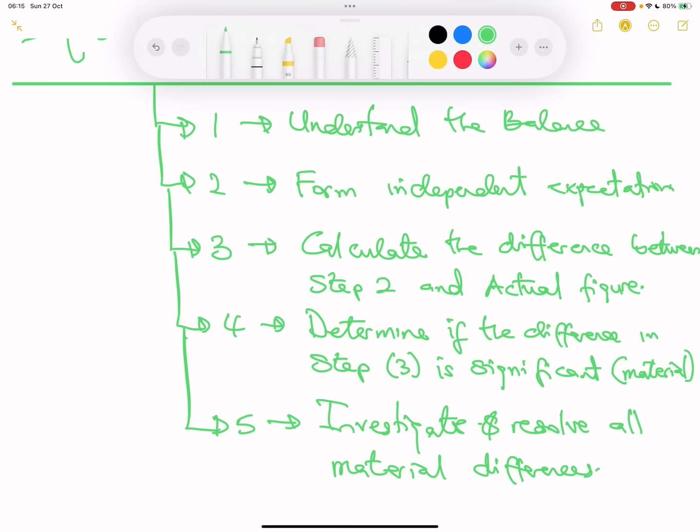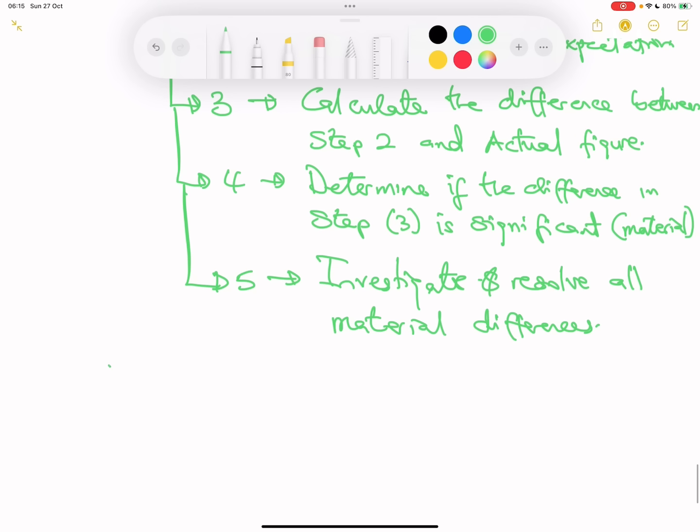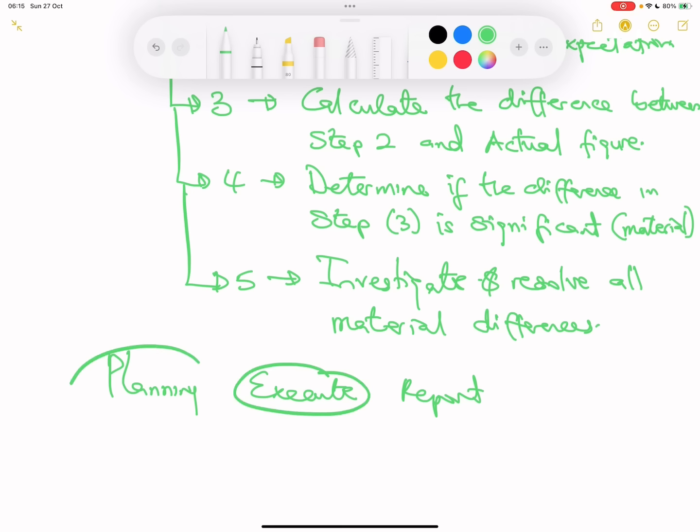Whether you are doing audit as your job or it's for exams, you need to understand the steps. It makes your life very easy. And once you can do this, you're good. Analytics procedures are very important. In fact, it's the only procedure that you always do, whether you are at the planning stage of the audit, or you are at the execution stage of the audit, or you are at the reporting stage of the audit. You always have to do analytics. Very important. Please take note.